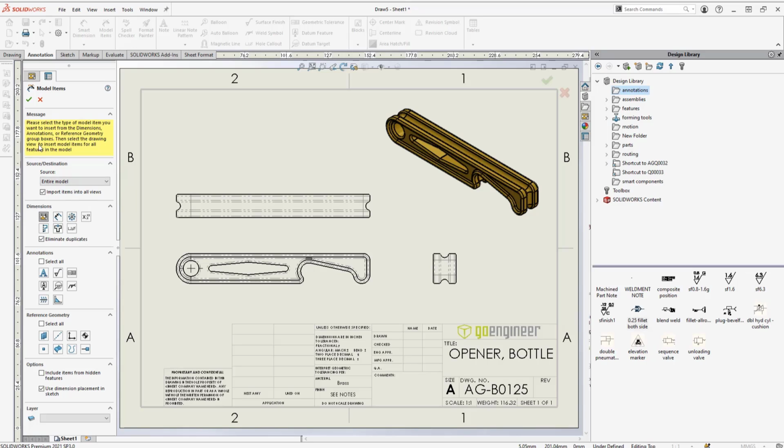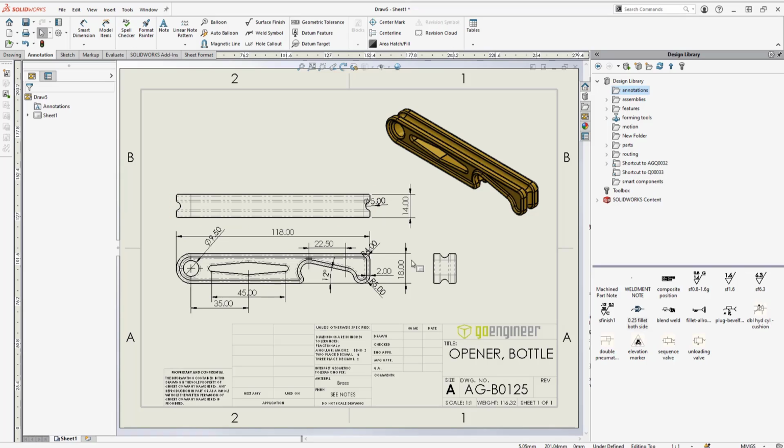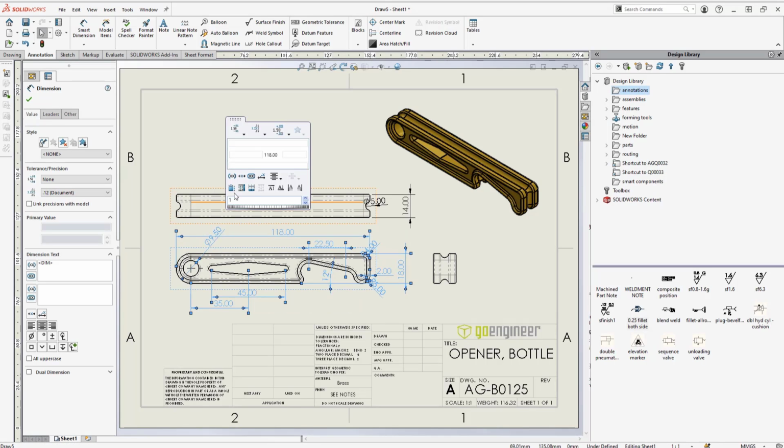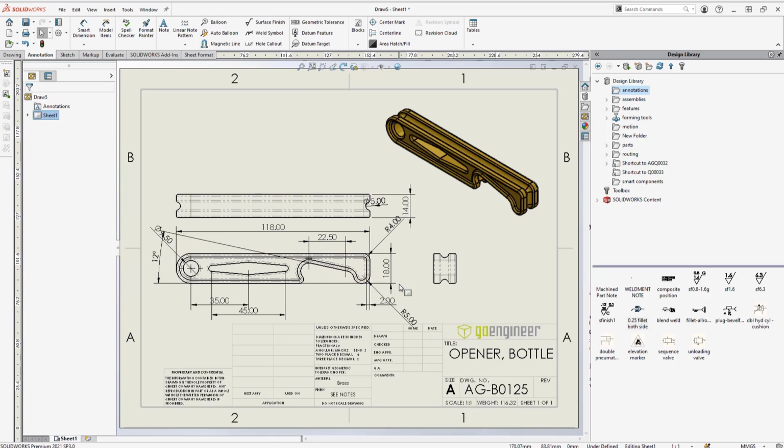So everything's set up how I want it. I'm going to go ahead and click OK. And now I have all my dimensions. So I'm going to want to go ahead and rearrange these a little bit. And of course, you can do the manual method of drag and drop each one, but if I were to window select all of them, I can go here to auto arrange dimensions, and it's going to try to arrange them out further so they're a little bit easier to read.